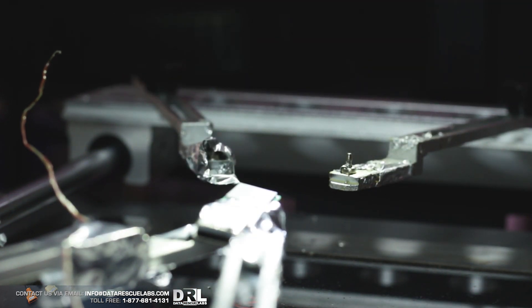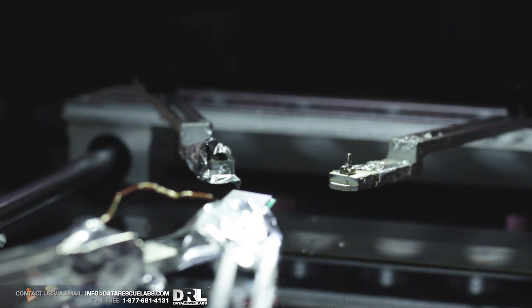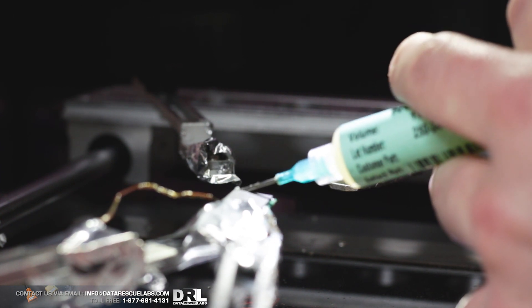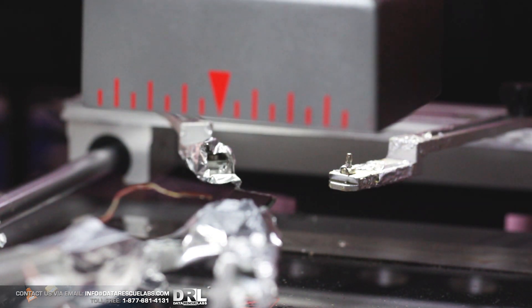The problem with the bottom preheater is when you use it, you really don't have much control of the heat. I've tested them before and what happens is the heat is uneven. With uneven heat or heat that's not accurate, you can actually cause issues with the chips at a later date when you're reading them. So I prefer doing it this way. Some people prefer the bottom heater, some use hot air steam, but my opinion this is the best way. If you don't have this infrared machine, then the best option would be to use the bottom heater.